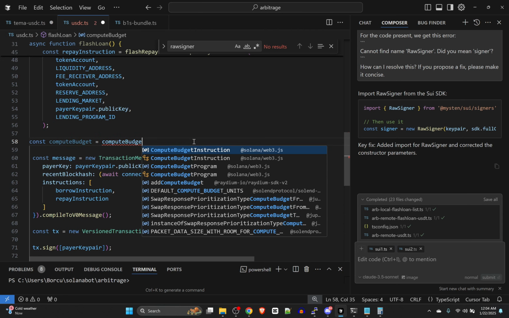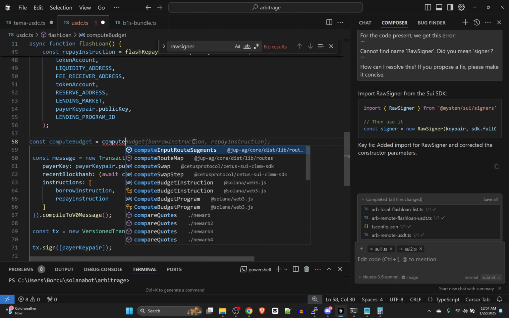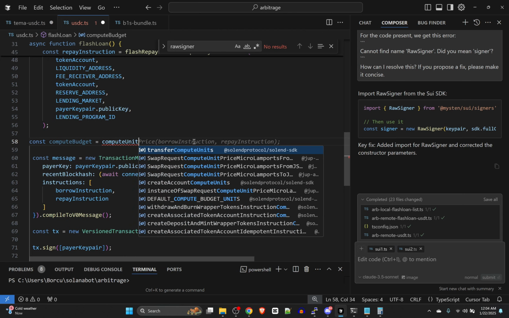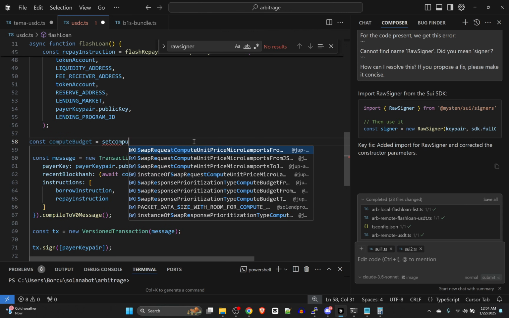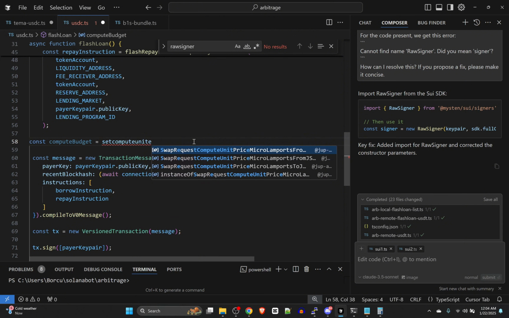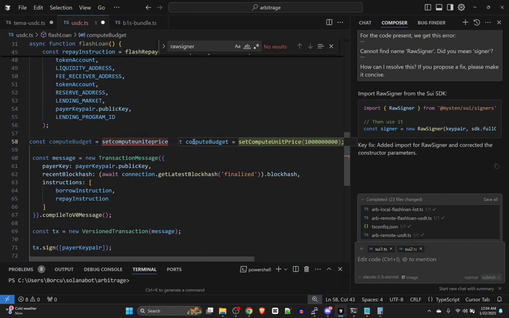No. It was compute unit, set compute unit price or something like that.